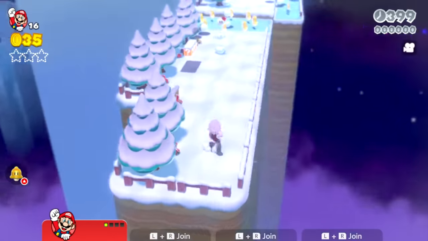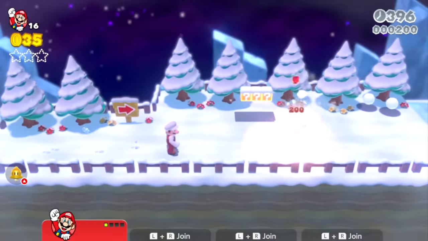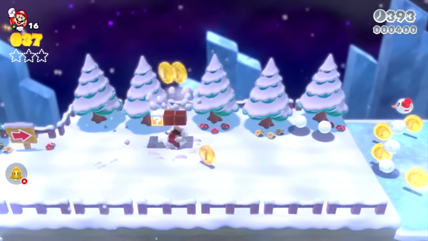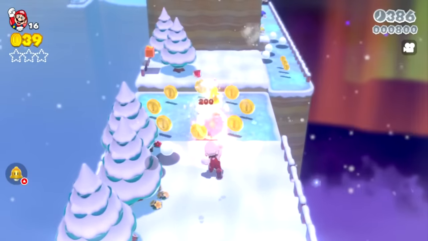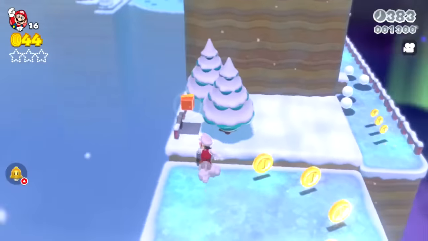Okay, World 3-1, Snowball Park. I like seeing this level a lot when everything is small like this. I like the look of this. Hold on a second, hold on a second. This might be one of the most broken things ever. There's a propeller box right here. So.